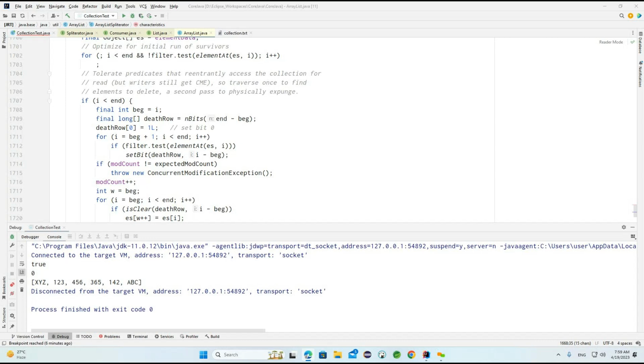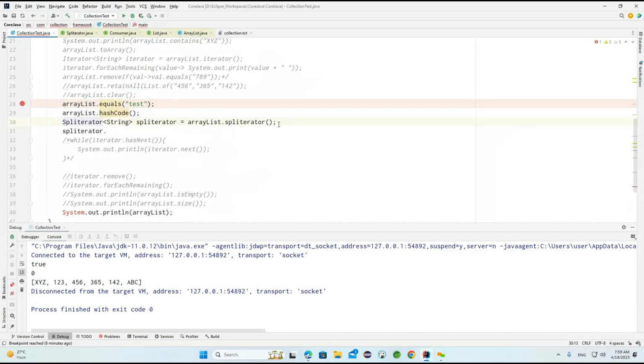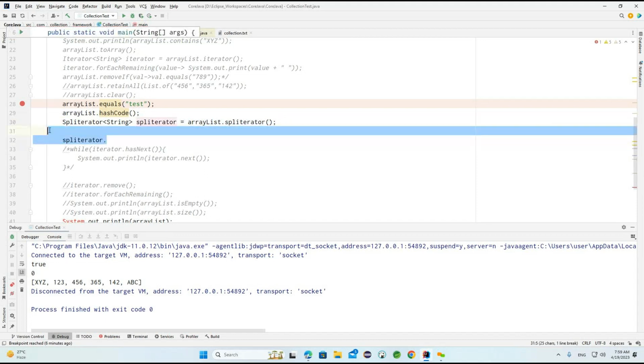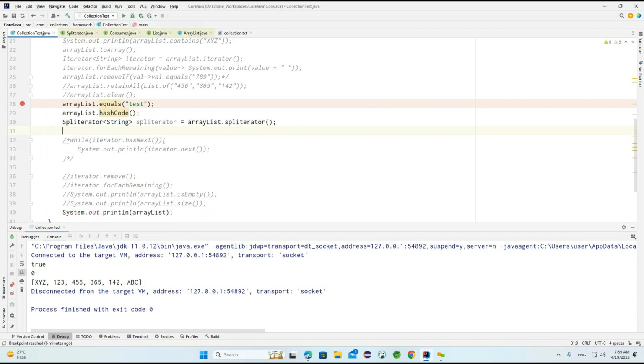Now let's observe carefully how we discuss this Spliterator concept. I'm calling arrayList.spliterator(). Once we call this, I'm trying to print the values. Here you can see I'm having a while loop.